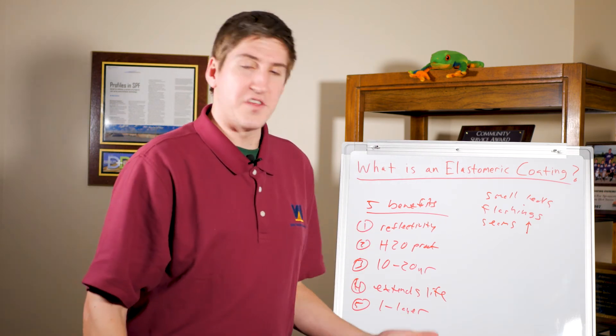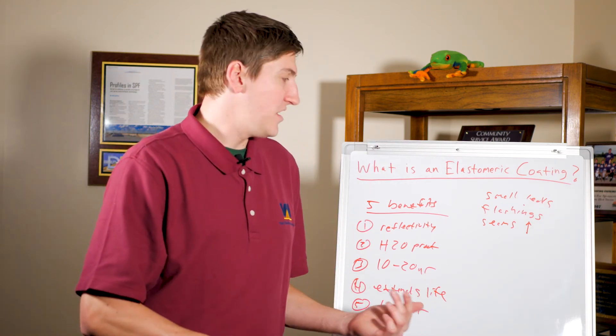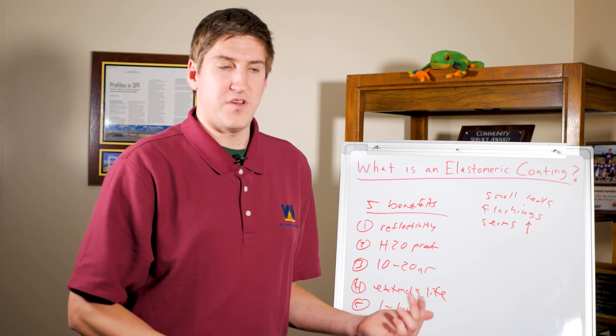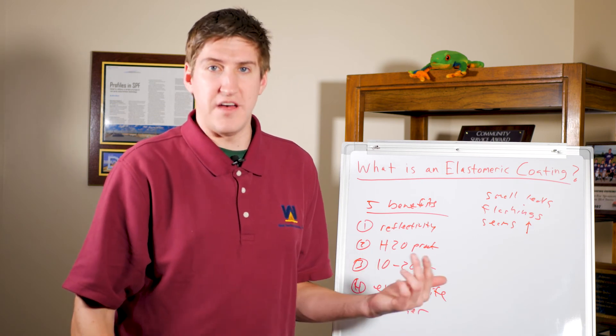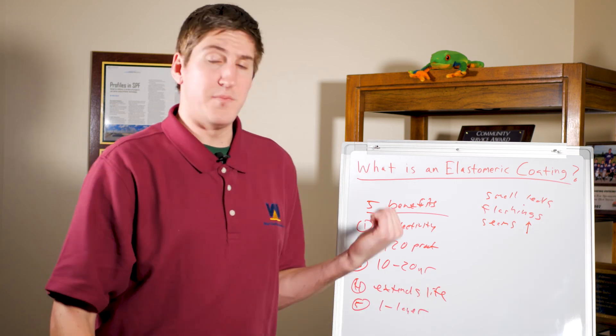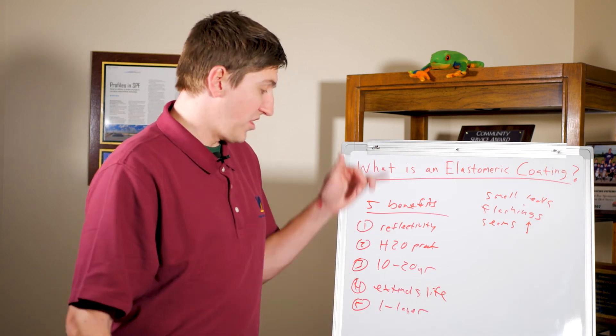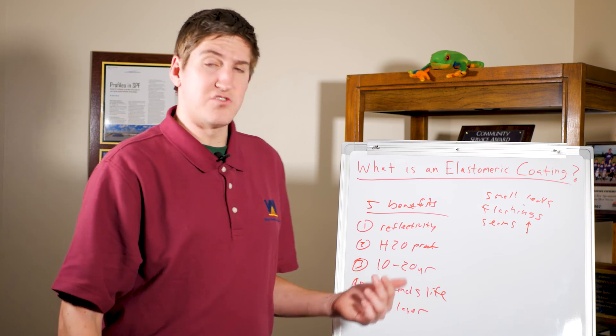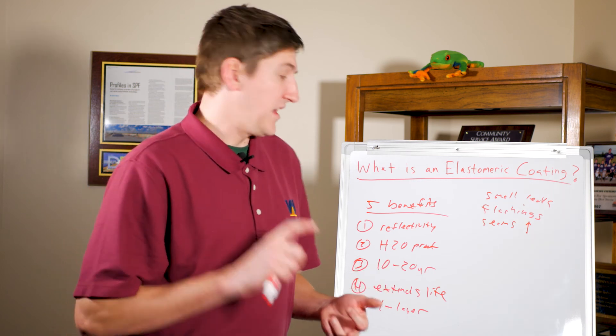One perfect example of the best time to do this is if you have a rubber roof and you have a 10-year warranty, it's year 11, it's been maintained that whole time, it's still in good working order. Now is the best time to put this over because you can get all these benefits, get a new 10 or 20 year warranty, and get the energy savings with the reflectivity.